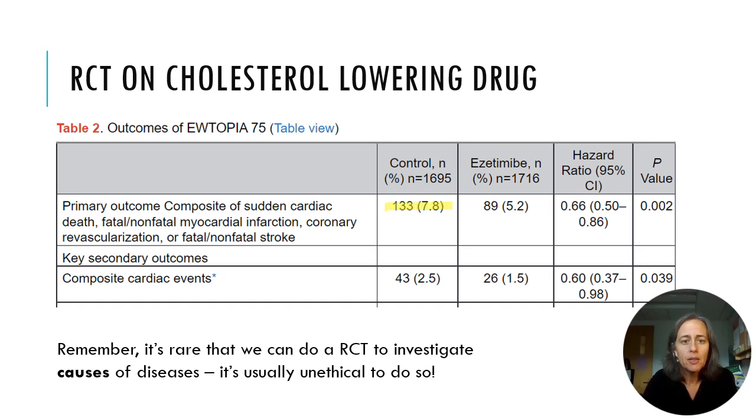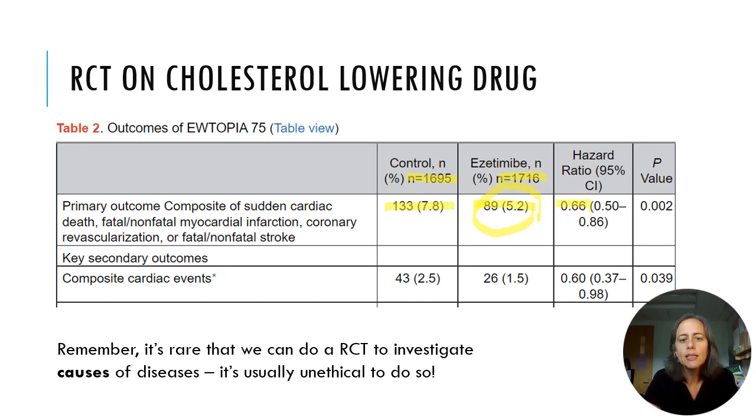And here's the number and the percentage of people in the control group. So these people got placebo. And then these people all got the medicine. And this is how many people and what percent that was. So 7.8% of people in the control group had heart disease or stroke, and 5.2%, which is lower, right? You might think, oh, 5.2% versus 7.8%, is that really significant? So if you do the relative risk and you say, what's the relative risk for those who got the medicine?